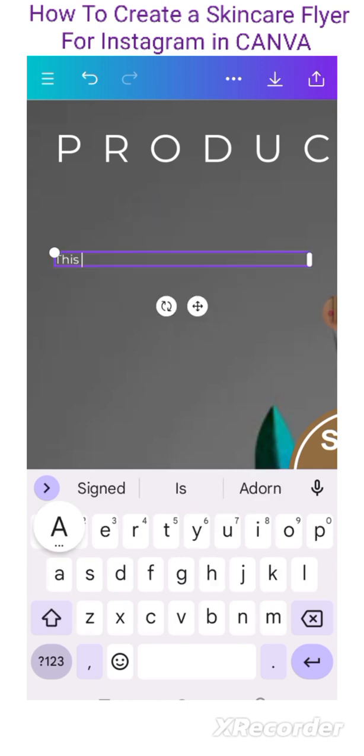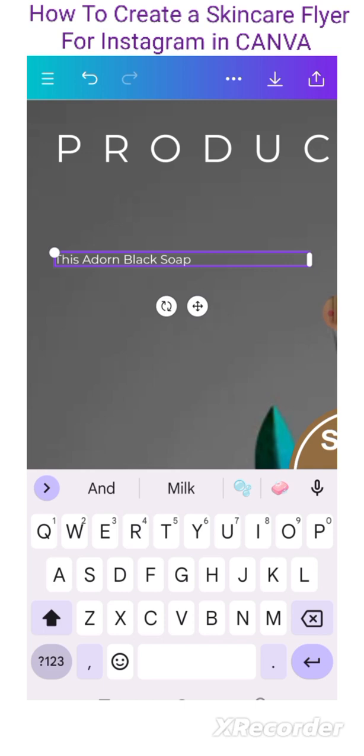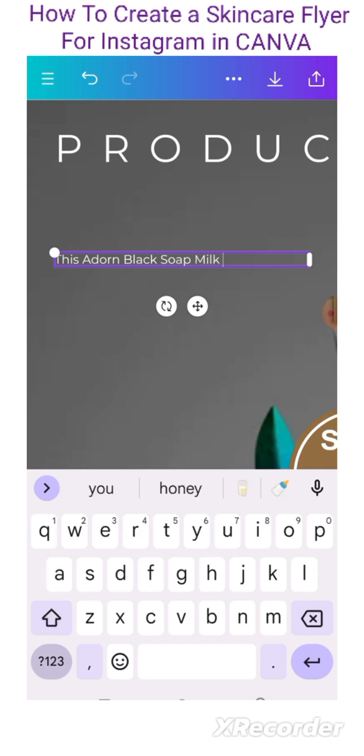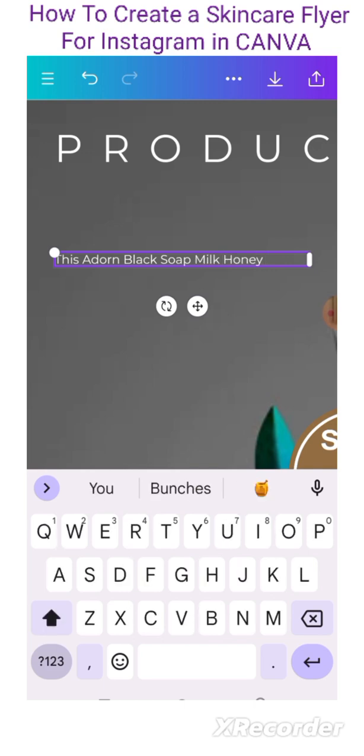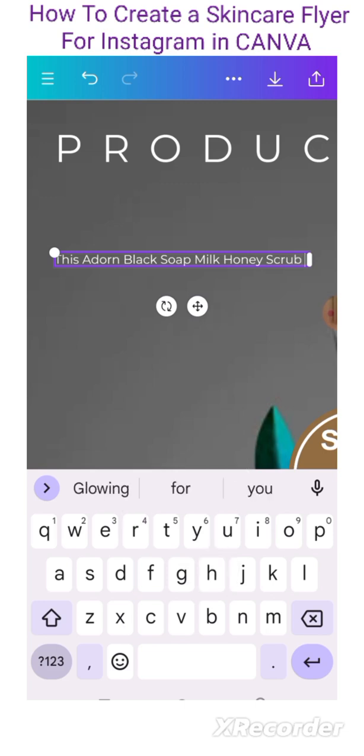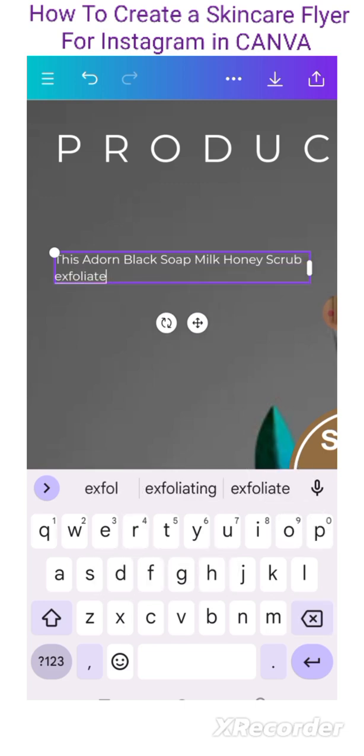These are done. Black soap. Milk honey scrub. Exfoliates your body in a beautiful way.